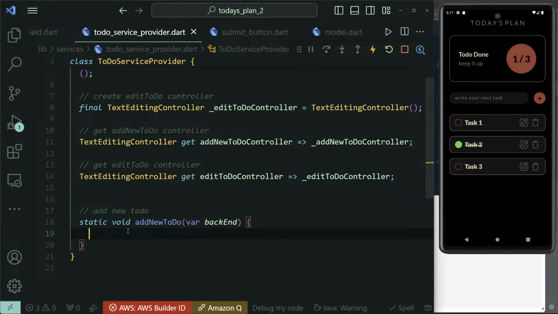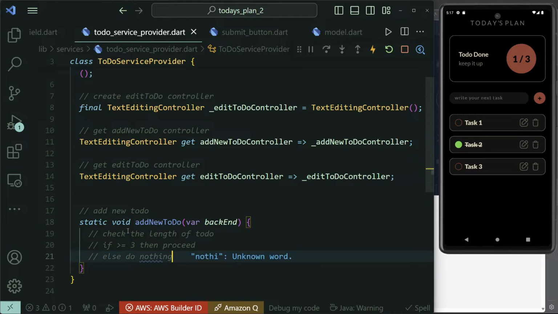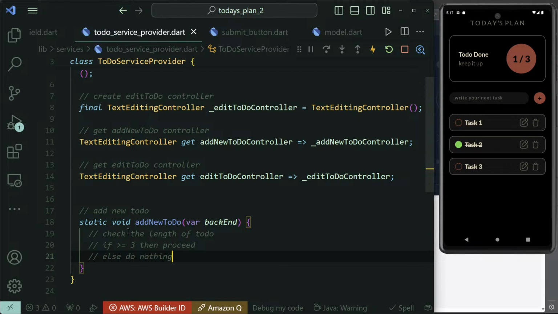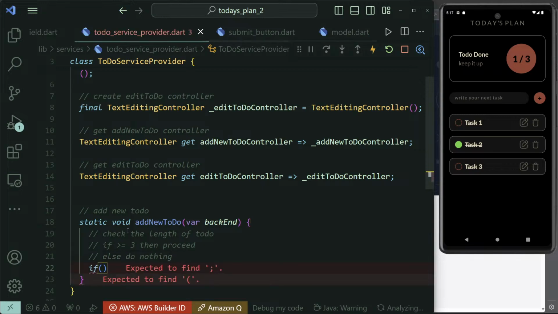So check the length of to do. If it is greater or equal to 3, then proceed. Else do nothing. You feeling me?